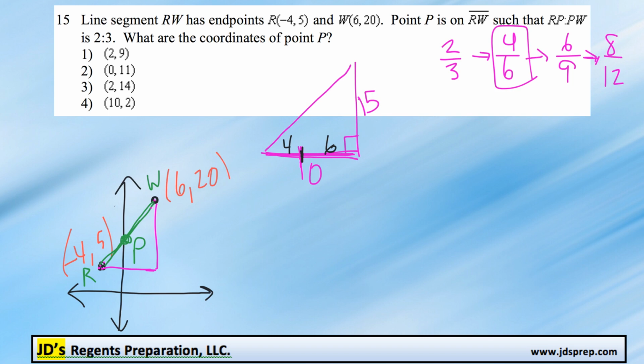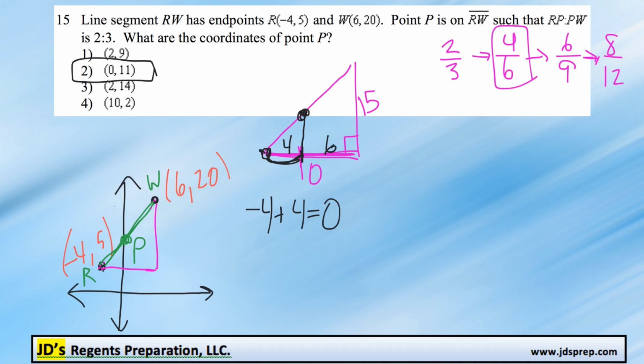Okay, but of course what we're looking for is the point up here. Now we do know the x value of that point. We find it by adding 4, that distance there, to the x value of the point R, which is -4. And of course, -4 plus 4 gets us 0. So 0 is the x coordinate of our answer. Looking at our multiple choice options, you can already tell our answer is option number 2. It's the only one that has an x value of 0.